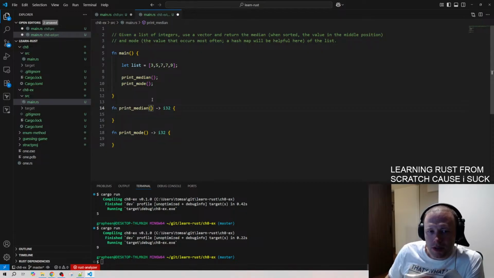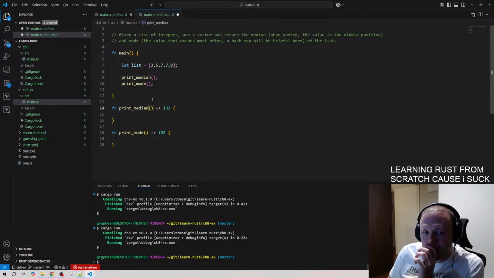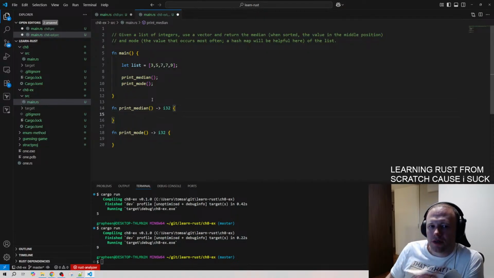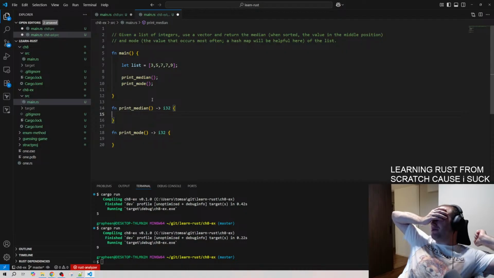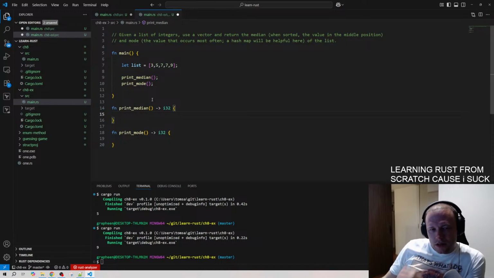to get the median, we will... Okay, we need to sort this, but before that, we'll just make it return the middle value. So how do I go about doing that? I need to divide it by 2. This is going to be a vector.